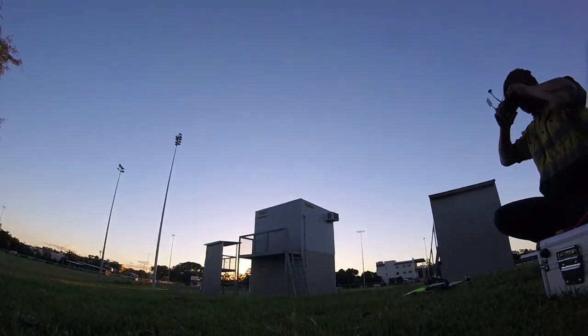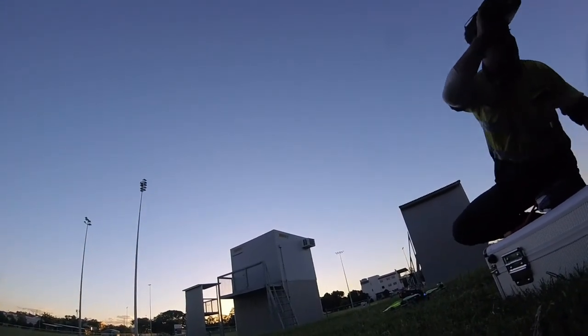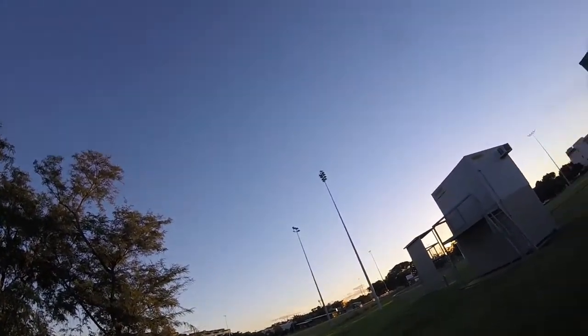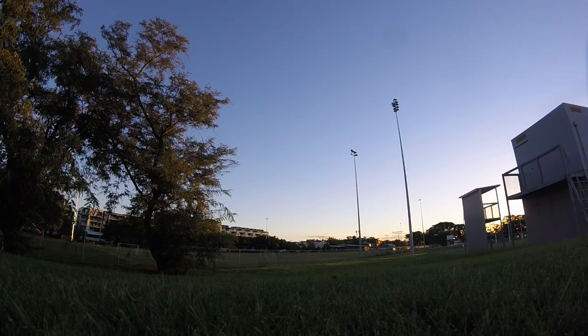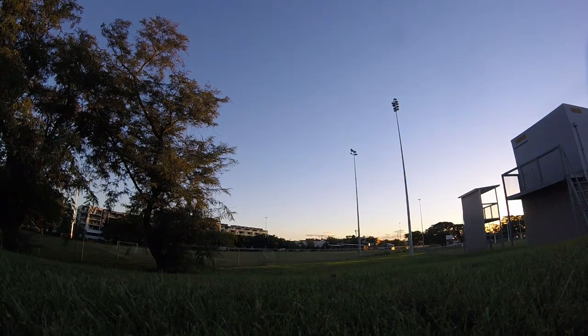Plugging in. Cool. I don't know what I am on this one. I think A4 or something. No, race band 7. Alright, I'm going to go in and out a few times. Mine gets this flicker on the screen, and I think it's the camera. Oh, yeah. Sure. Alright, you ready?